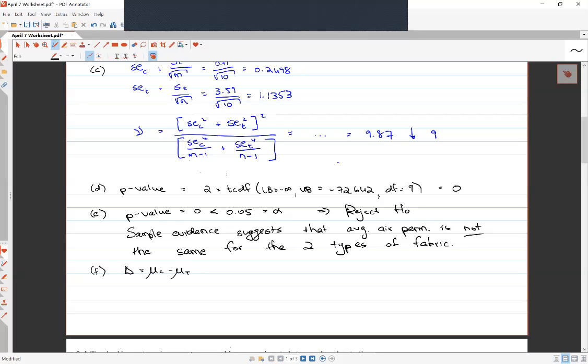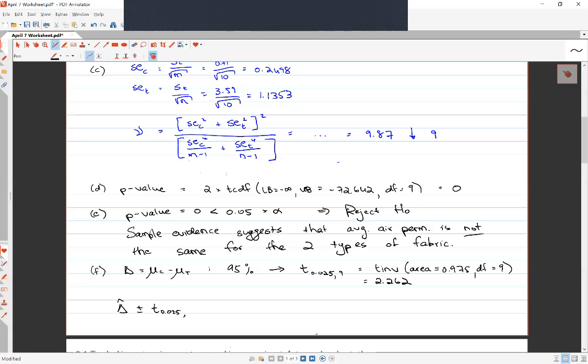Now, the confidence interval we're looking for here is one at the 95% level, which means we need to go and find a critical t-value with area to the right 0.025 and 9 degrees of freedom. So on your calculator, you would use the t inverse function. Area would be 0.975, degrees of freedom would be 9, and this will give you a t-value of 2.262.